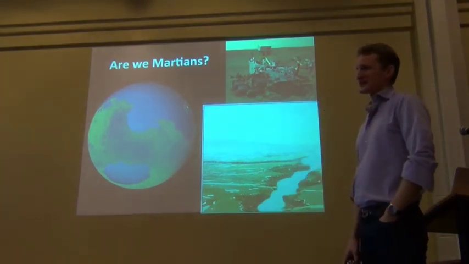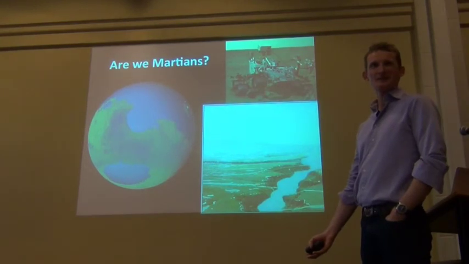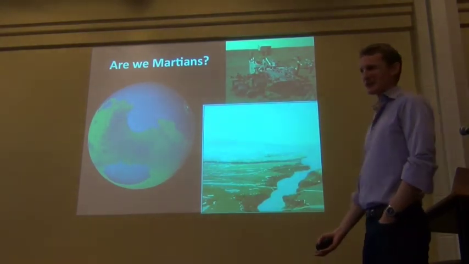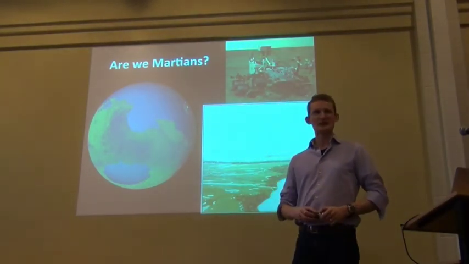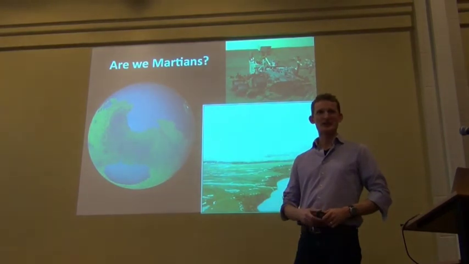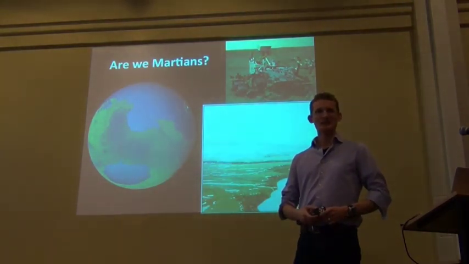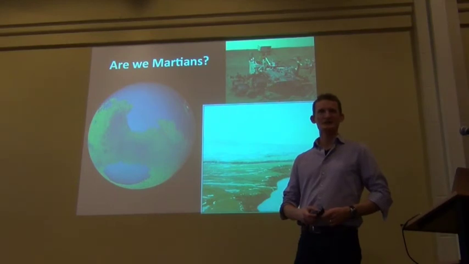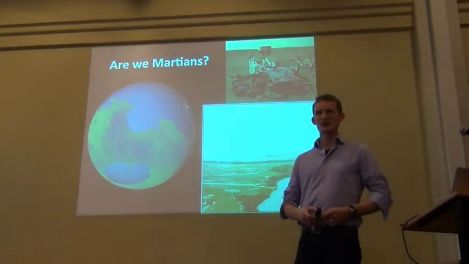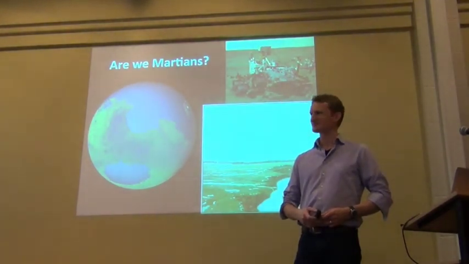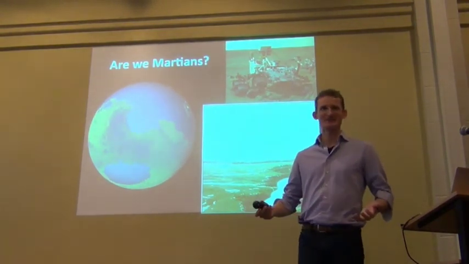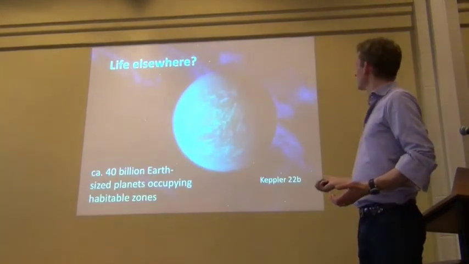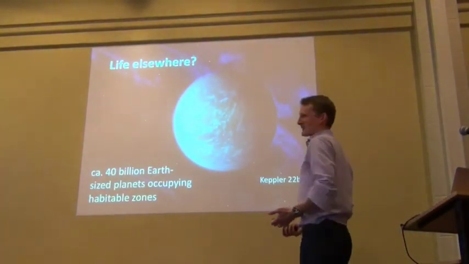And some people think that we all came from Mars. Some colleagues of mine did an experiment to show that bacteria can survive on meteorites, and they can travel from planet to planet. So it's possible that life started on Mars. Early bacteria hitched a ride on a piece of meteorite that hit the Earth, and then life carried on here. So we might all be Martians. All of us. And there could well be life elsewhere as well.